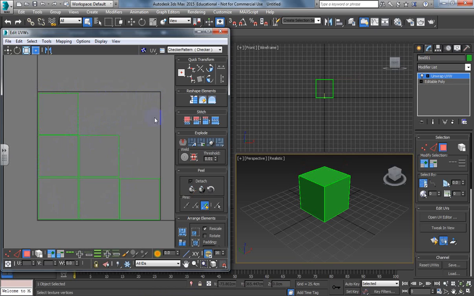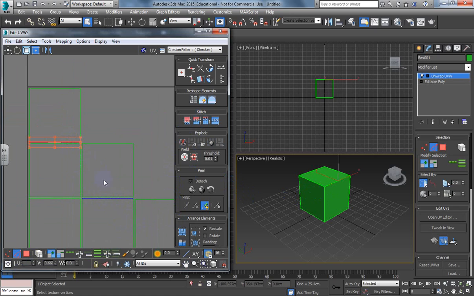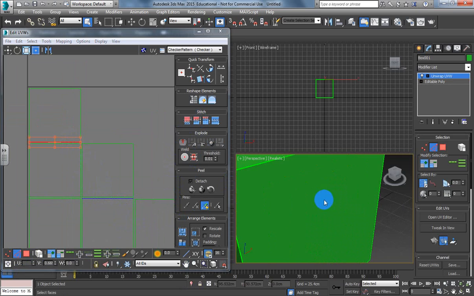So at the moment none of these are connected, so I'm going to start connecting these back together, but in a way that suits me so that I can texture each and every face, because the original way was a box on top of each other. So I want to paint different textures on each one of these faces. To do that, I'm going to come into edge mode and click on one of these edges. Now the edge I've selected goes red, and you should see a corresponding edge becomes blue. What that means is this should link to here. Okay, these two edges are joint.